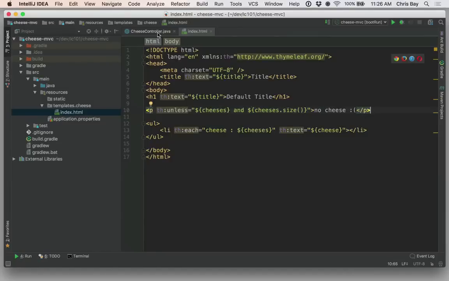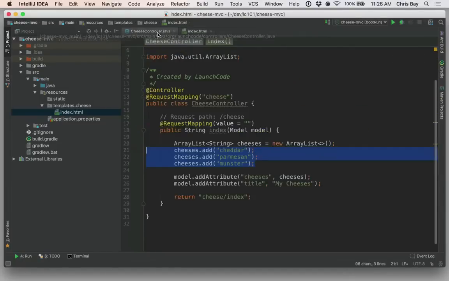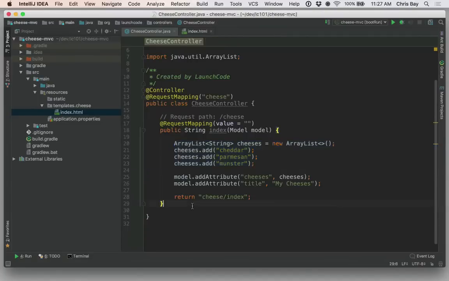All right, so let's go ahead and look at how we can dynamically create a list of cheeses from data that the user has given us. So far, we are just creating a list ourselves here, right? We're just hard coding a specific list, but we want this application to be responsive to the data that the user is entering. So in order to do that, the first thing I want to do is make sure that I can allow the user to add a cheese. The first part of that is giving them a place to do that. In other words, a form.